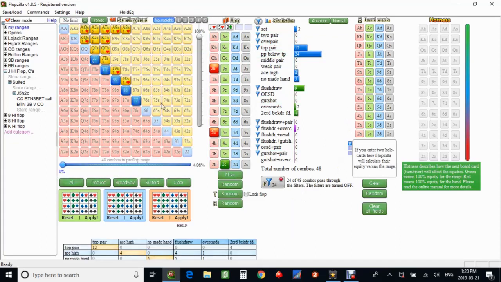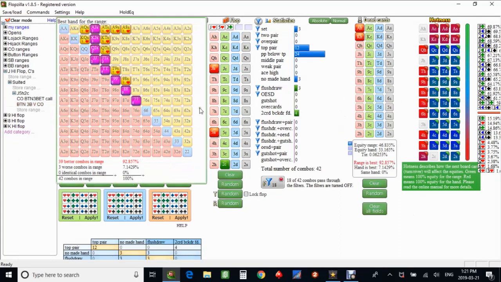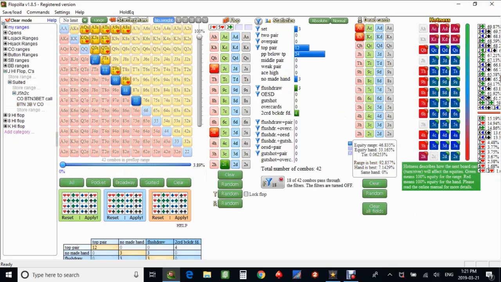Now, what's even cooler is let's say I'm on the button, right? And I have ace king of hearts. What it's doing now is it's picking which cards would actually be great for my range, like any aces and any kings obviously. And then it also shows what hands would be terrible for me. So stuff like the 9 of spades, because now my opponent has a bunch of straight draws or a bunch of 9s. Not really a bunch of 9s, but a few 9s. Any 7s wouldn't be great just because now I still only have ace high and you could have a bunch of jacks. Everything like that, what it's designed to do is make your life as easy as possible and show what cards would be really good for you and what cards would be really good for your opponent.